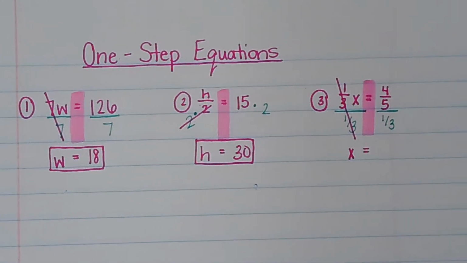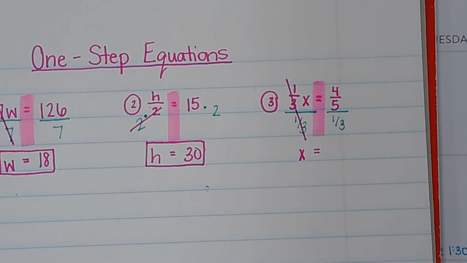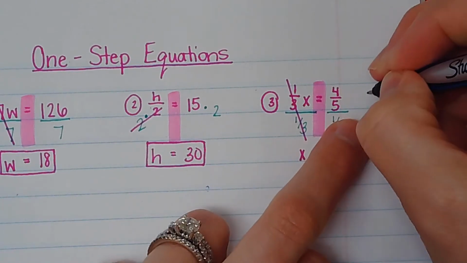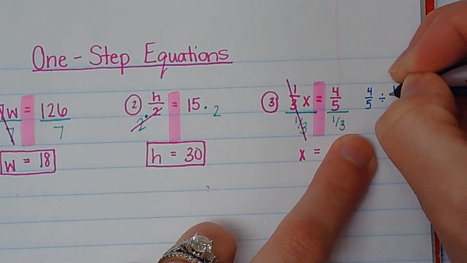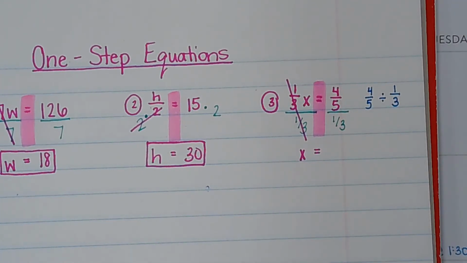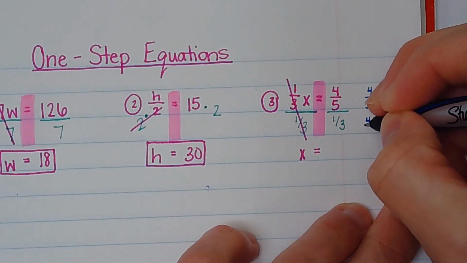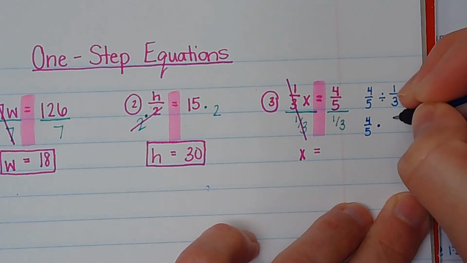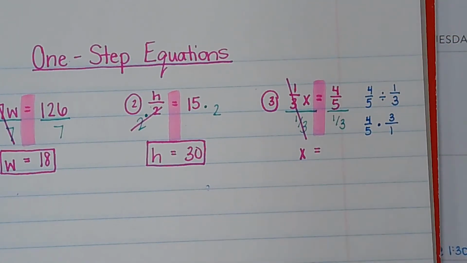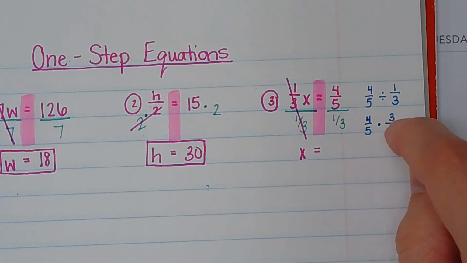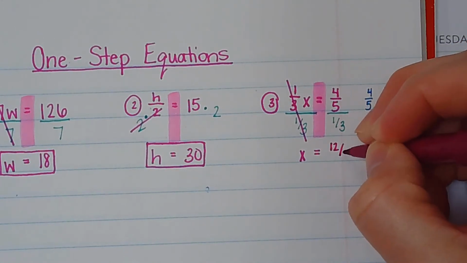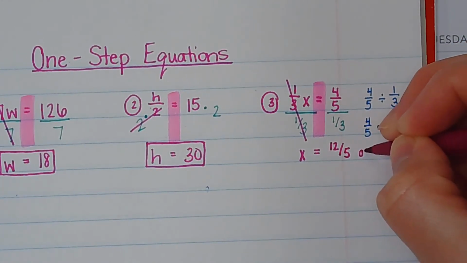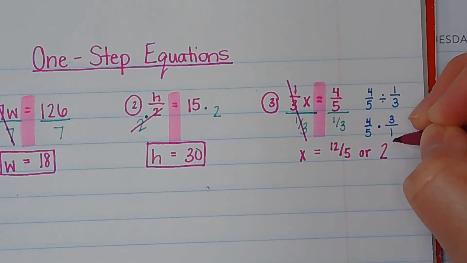Now this side, I'm going to scooch this over so I have room. I'm going to rewrite this so we can see a little bit better. We've got 4/5 divided by 1/3. So here you have to remember your rules for dividing fractions. Remember, it's keep, change, flip. So I'm going to keep this first fraction, change that to times, and then flip this. Now you can multiply straight across. So 4 times 3 is 12. So we're going to get 12 over 5. Or if you want a mixed number, it would be 2 and 2/5.